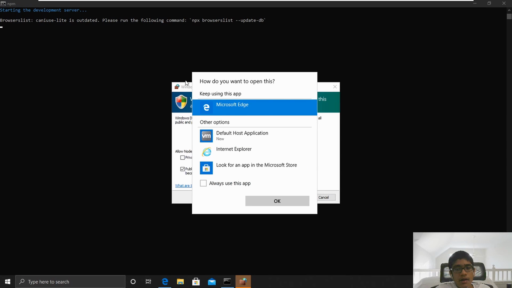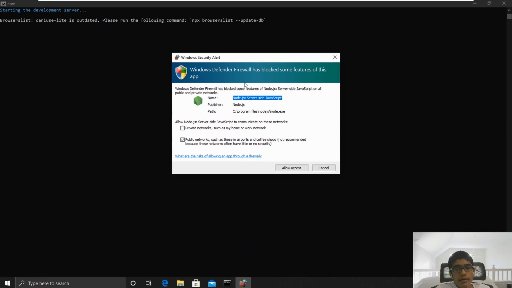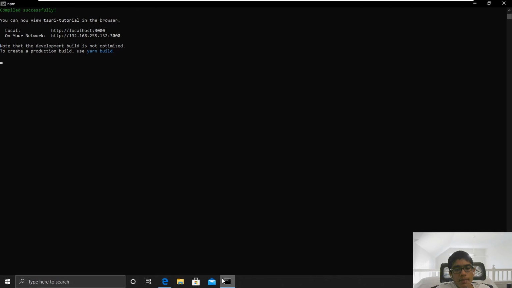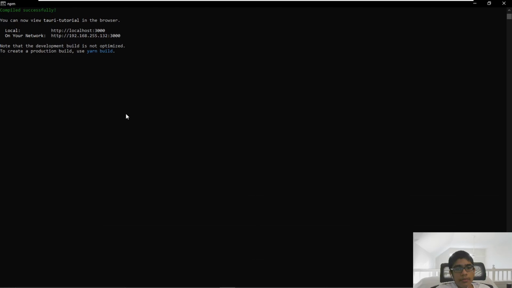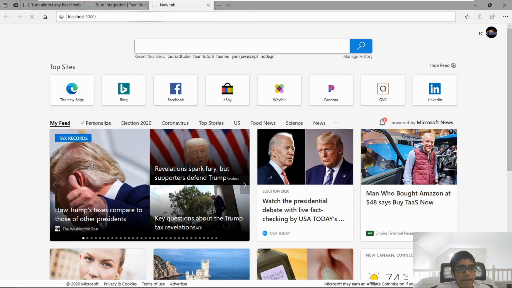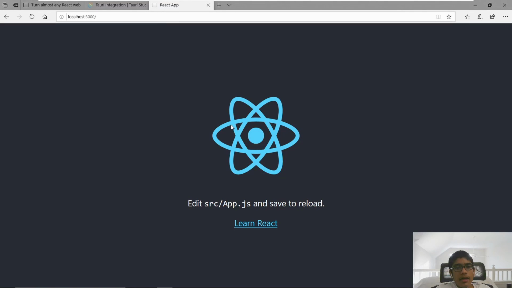You might get this firewall message, and you should click allow Node.js on private networks, and then click allow. It'll say it's running on localhost, so you can copy that URL into your browser and hit paste. And as you can see, the app is working properly.